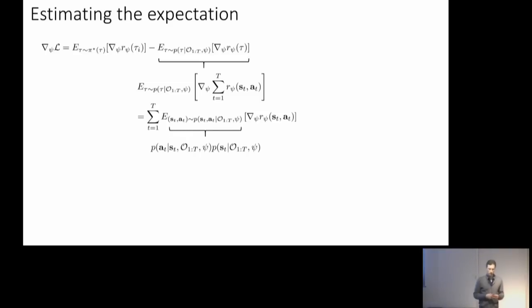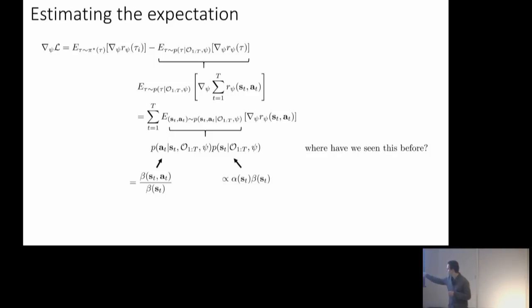So let's look at what this marginal looks like. The marginal, of course, is given by the product of p of a given s, comma all this stuff, times p of s given all this stuff. We've actually seen these things before, on Wednesday. We saw how this first term, p of a given s, comma o, is given by the ratio of the state action backward message and the state backward message. This was inference problem number 2 on Wednesday: how do you infer the policy? The second term, p of s given o, is what we obtained by multiplying the forward and backward messages. So this is the state marginal.